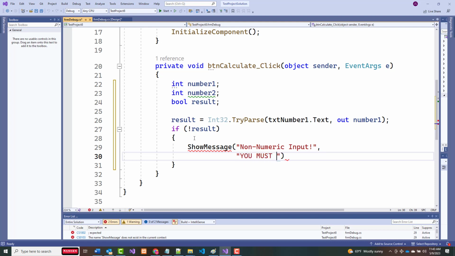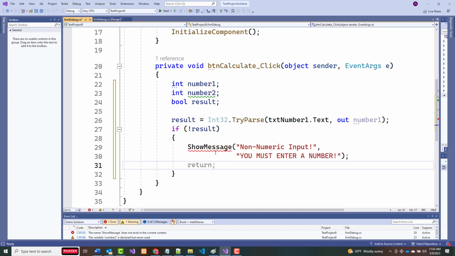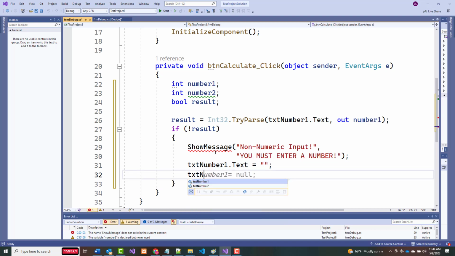You must enter a number." And boom. Then we will clear out whatever happens to be in there, so txtNumber1.text is going to be equal to nothing. And finally, we'll give it the focus.